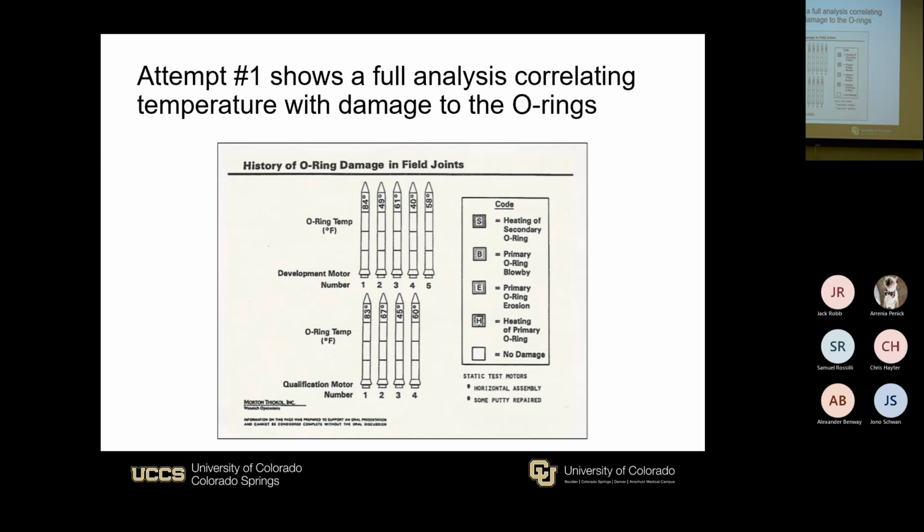So, prepared for the testimony to the commission, the chart above shows nine rockets annotated with temperature readings, turned sideways. A legend shows a damage scale, apparently measured in orderly steps. This scale starts with the most serious problem, which is heating of the secondary O-ring, which means a primary ring burned through, and then continues in several ordered steps to no damage.